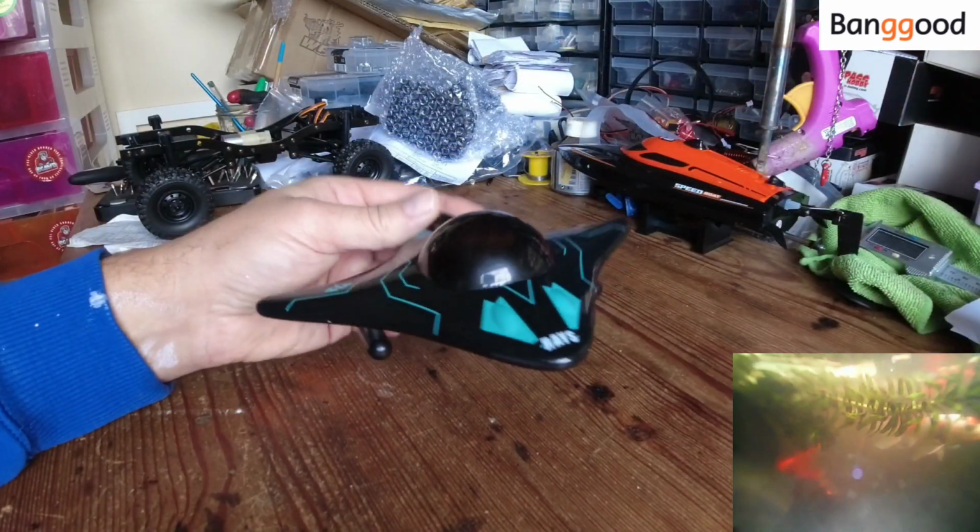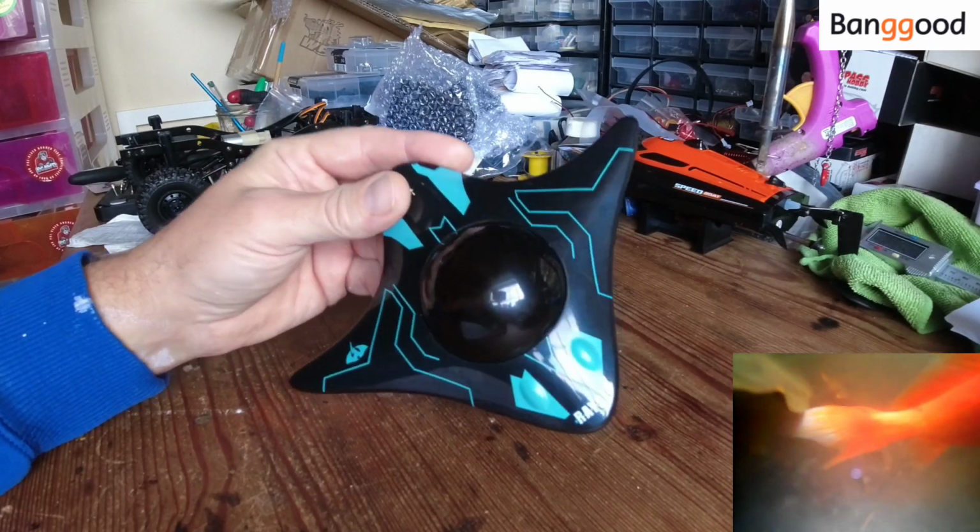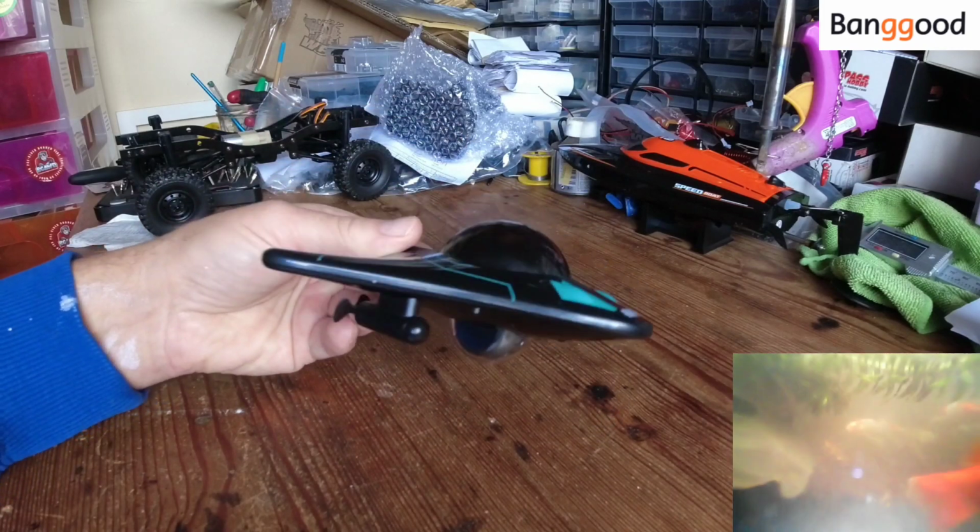So then, would I recommend the Happy Cow Manta Ray Spy Boat to you guys? I'm going to say absolute yes. For 18 quid, this is the best 18 quid I think you'll ever spend.